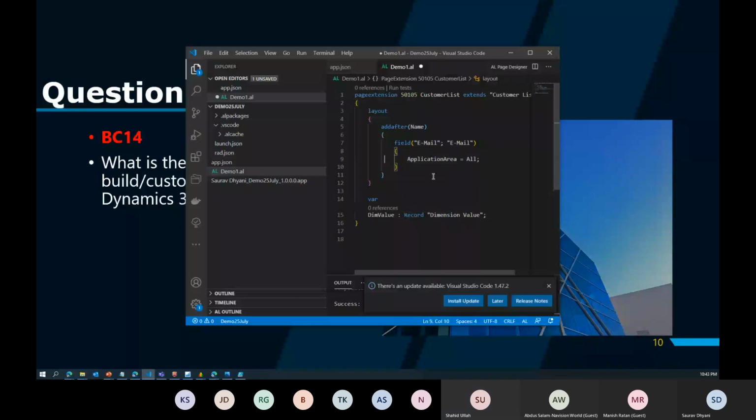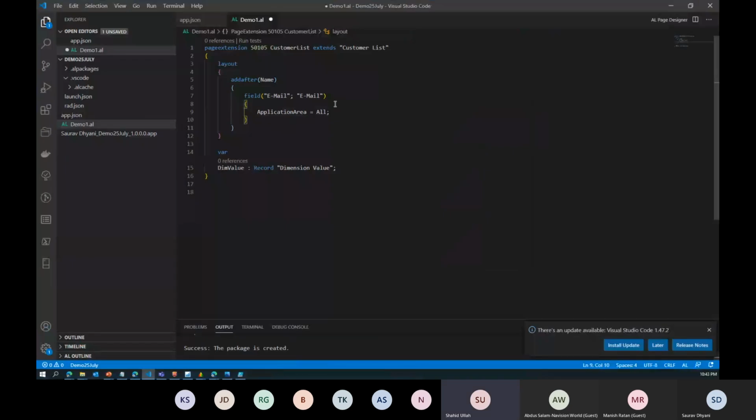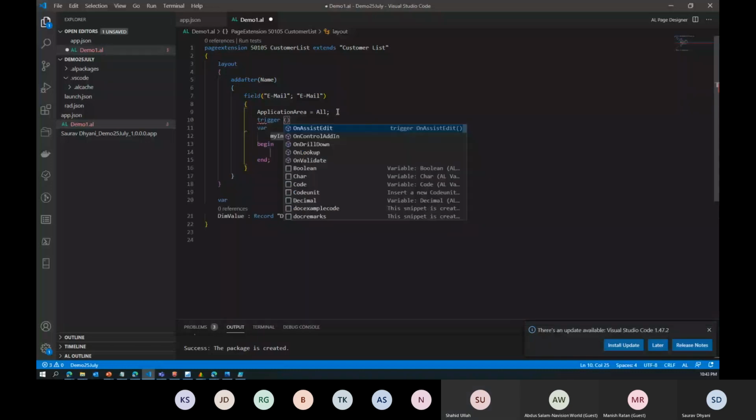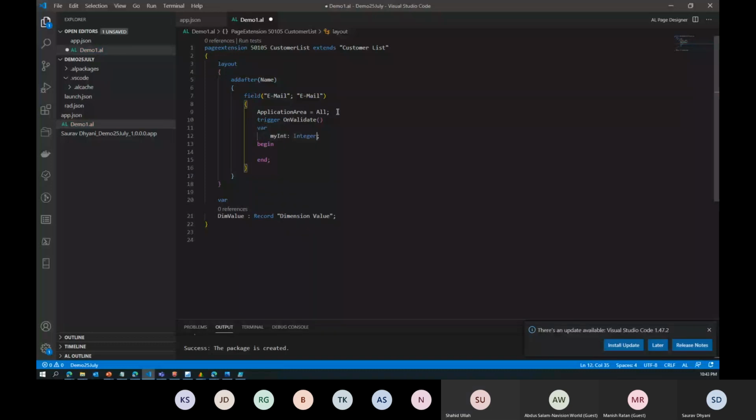Let me try adding a trigger, validate, let's say. So if I have this variable here, which has, let's say, a code, dim code, whatever your variable is, of code size 20. And I know this is dimension value 1. So you can get the dimension value 1 from your journal ledger setup.